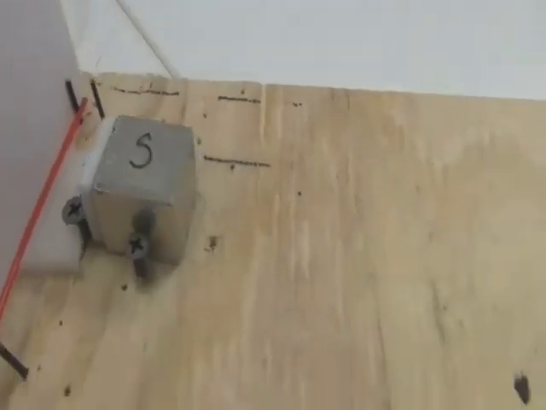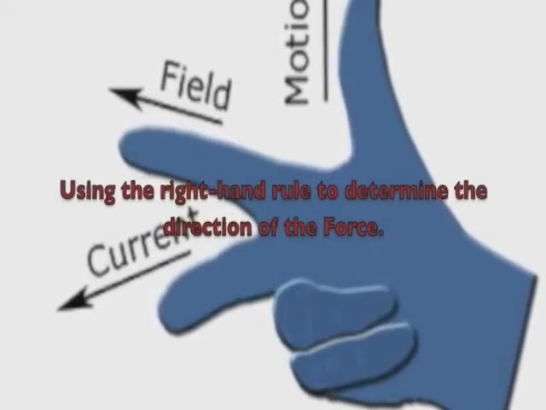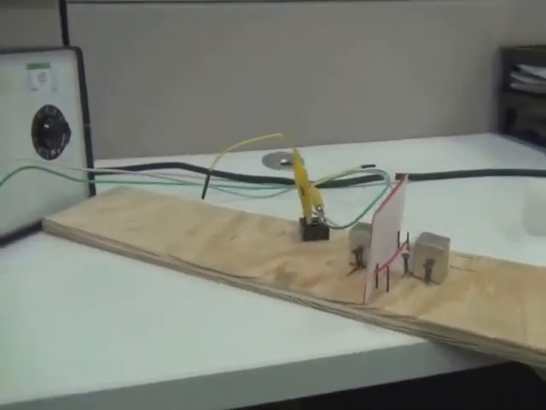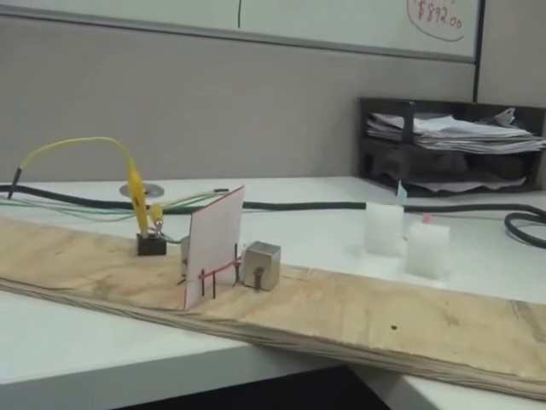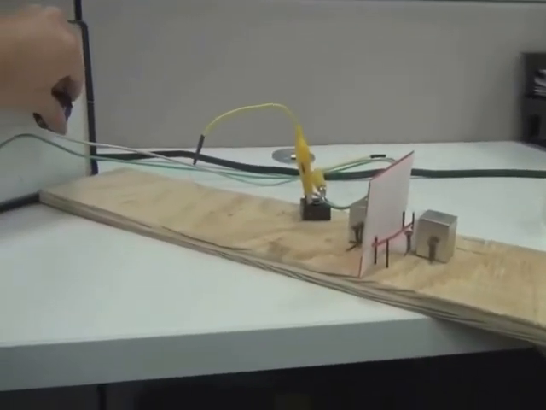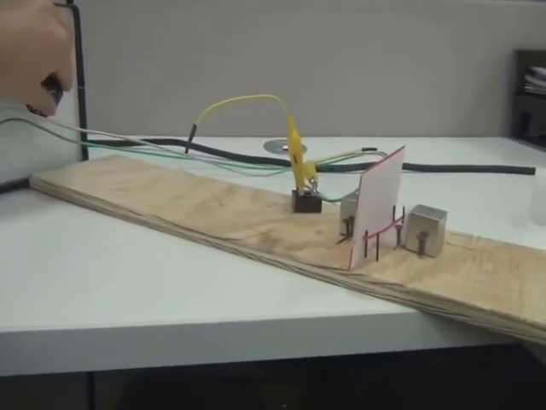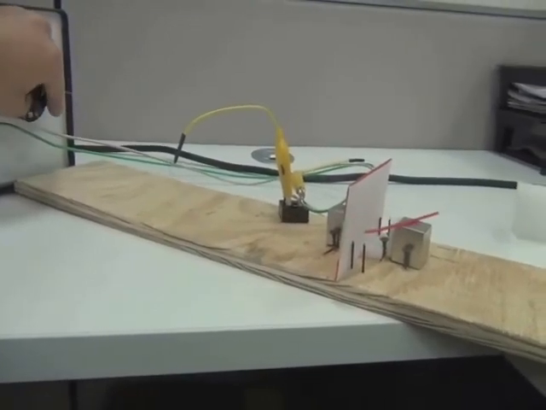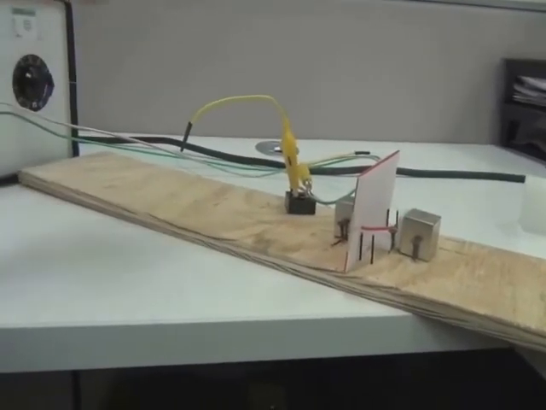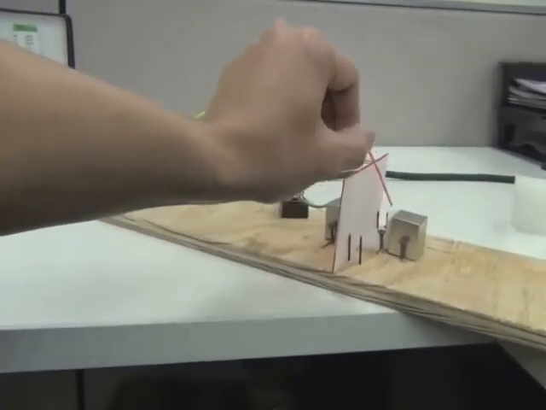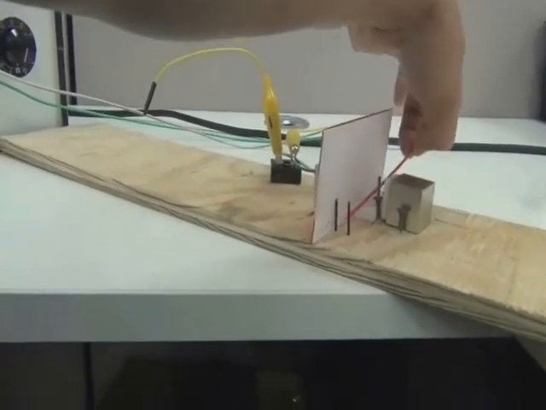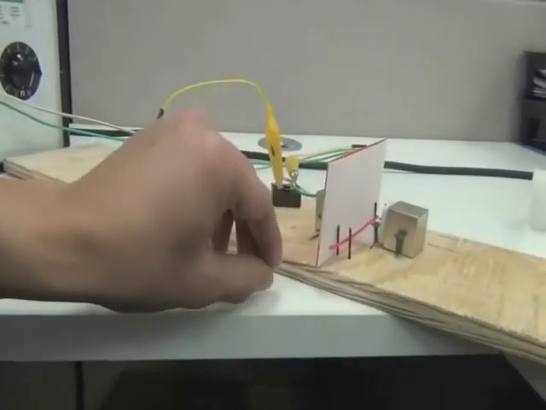According to the right-hand rule, we can tell the direction of field, force, and current. However, there will be force only if the conductor is perpendicular to the field lines. When the conductor is parallel with the field lines, force will be equal to 0. What does the force really look like, or what is the shape of the resulting force?